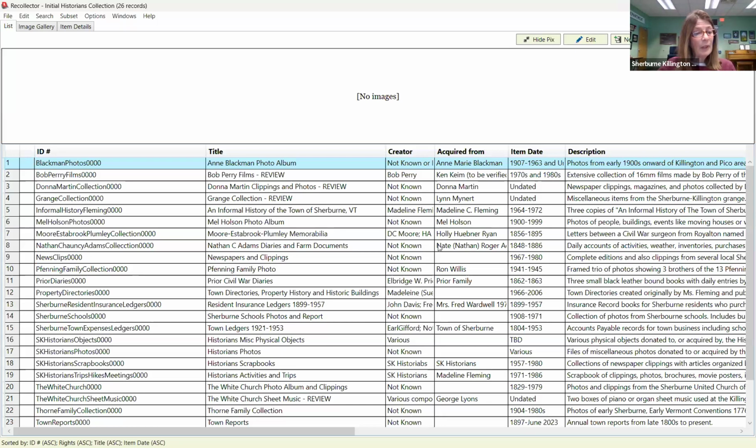It's super flexible. You can rename any of the fields that you're looking at. So this is just kind of the base collection list that you can generate on the system. You can reorganize these columns or rename them. So it's really easy to use and figure out, as I mentioned, because the help is so explanatory.